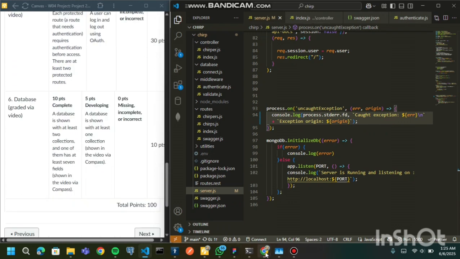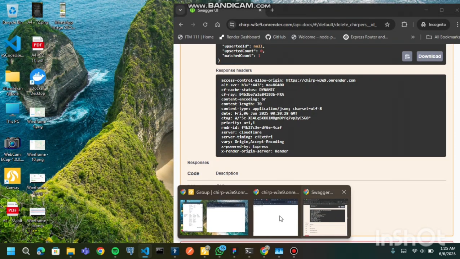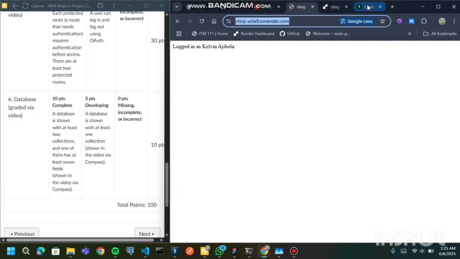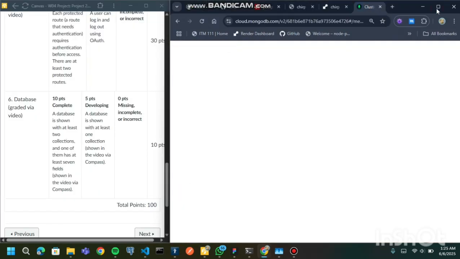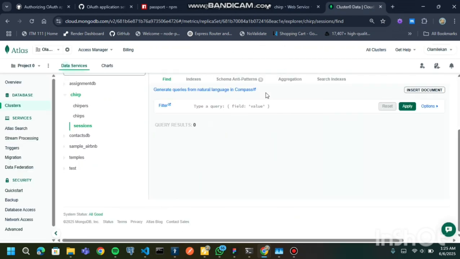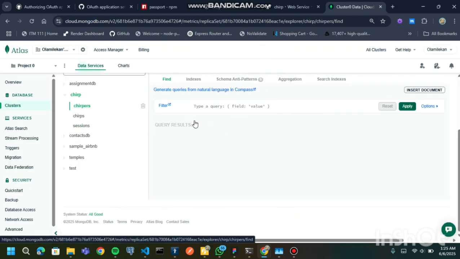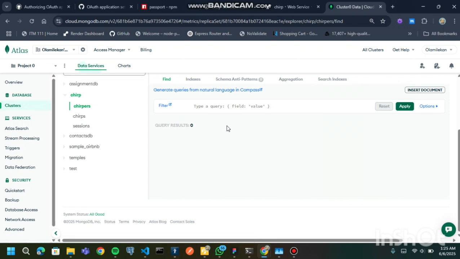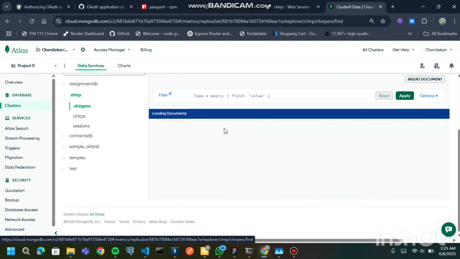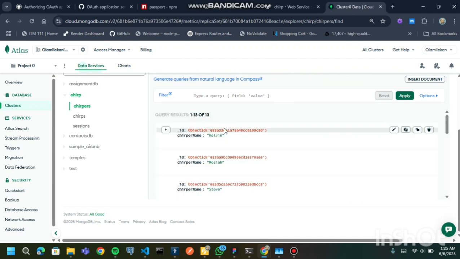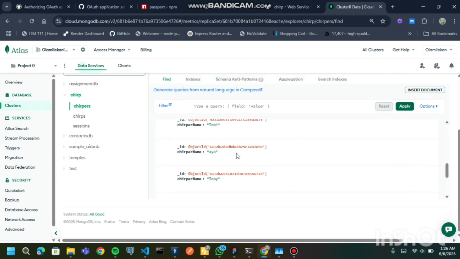Okay, now MongoDB. In our cluster we can see our chirpers and our chirps.